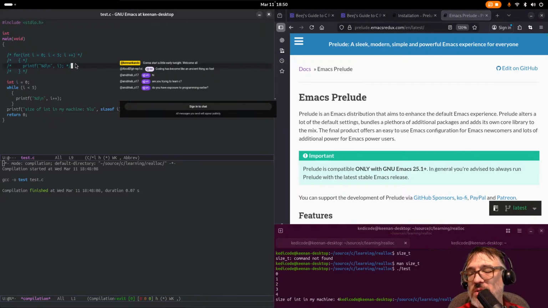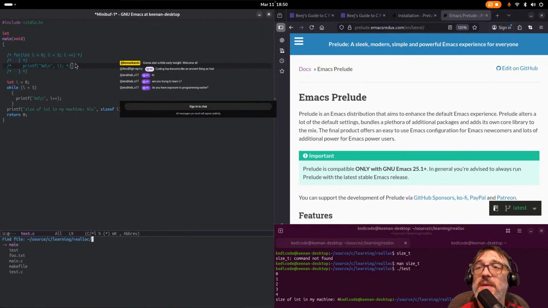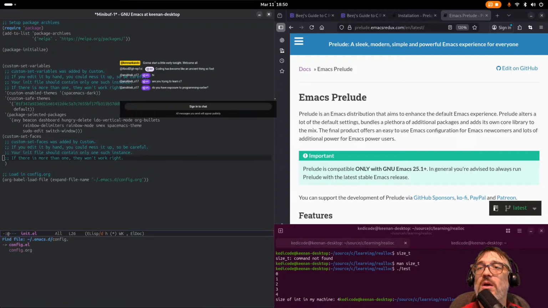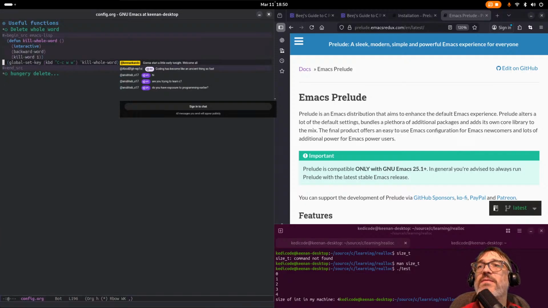If you were to look at my Emacs right now, my Emacs.d, my init, it's just a basic initialization, and then I'm using a config.org file for config. Just a few items in there. I kind of use it on my work machine as well.